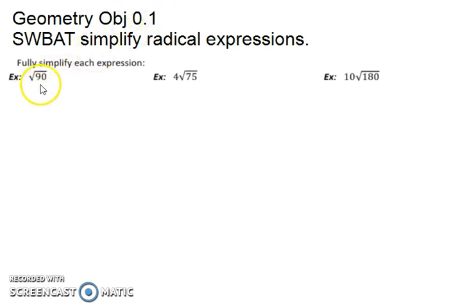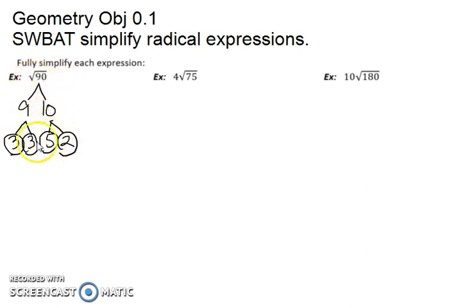So the way we do that, we start by doing a factor tree, which you probably remember. You break this down as far as you can in every direction. So when I look at 90, I say, okay, that's 9 times 10, and then 9 breaks down farther into 3 times 3, and 10 breaks down farther into 5 times 2. And you notice the end of every branch is what you're looking for. So these are the prime factorization of 90.